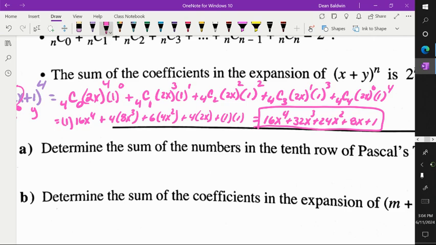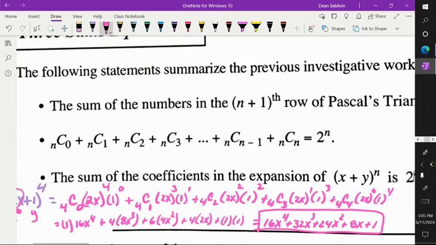Did you get this answer? Did you? Okay. Where did you get these numbers? From Pascal's triangle? Yeah, because you have it in front of you. Well, how else do you have those numbers? These are this 1, 4, 6, 4. Those are from Pascal's triangle, right? You have to have those numbers.